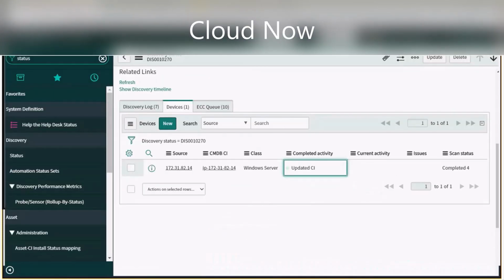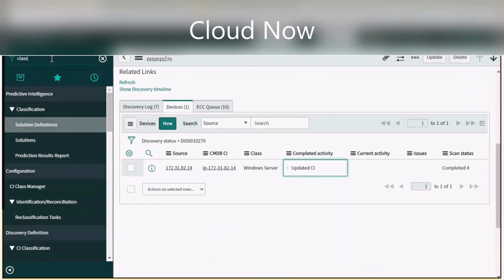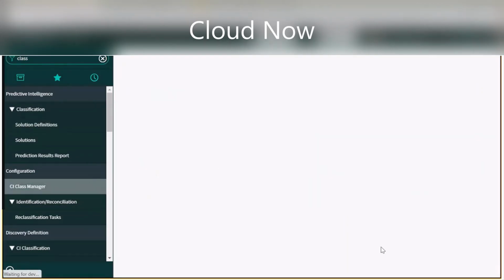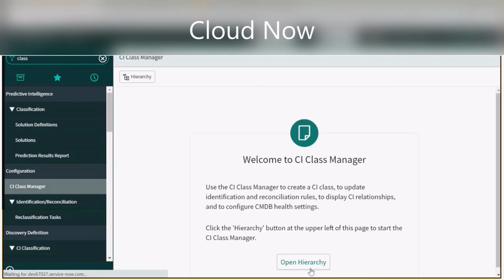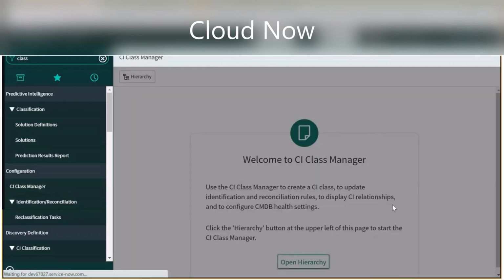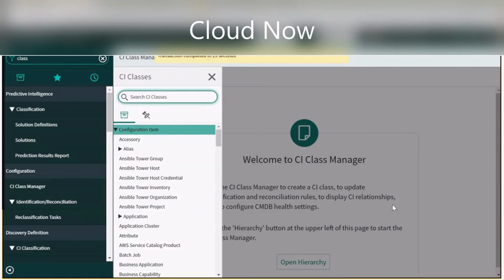I just wanted to show you the CI Class Manager, which is actually a part of CMDB, but I just want to give you a heads up because the next video I might throw up would be based on CMDB. So the Class Manager gives you the class hierarchy of your CMDB structure. Classes are similar or exactly the tables of your ServiceNow.